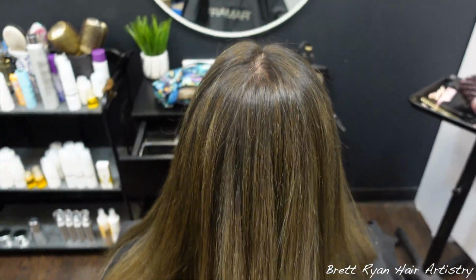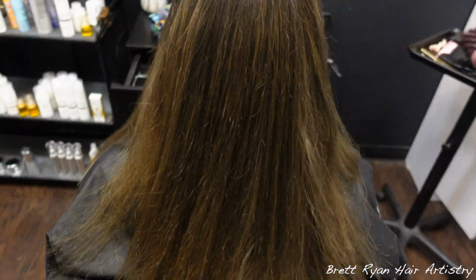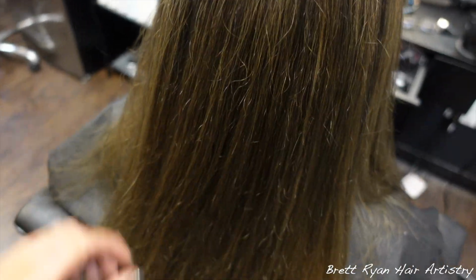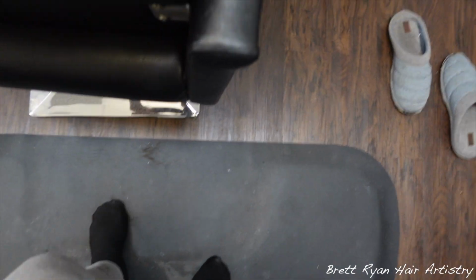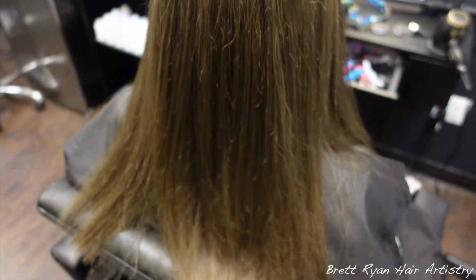And then this is beautiful in this bad lighting, so we'll see it outside. That root shadow came through and did a great job, and she went 6 months. We just calculated it was 6 months, and you've seen how good it looked today. So we're gonna wave her real quick. We did our nice trim, and it's all over the floor. Barely anything, just dead ends. Now we're gonna curl her real quick, and then I'll show you guys the outside results.